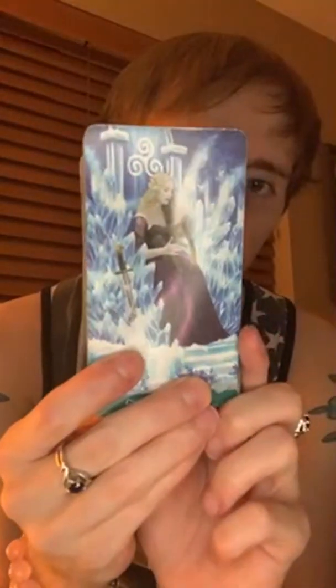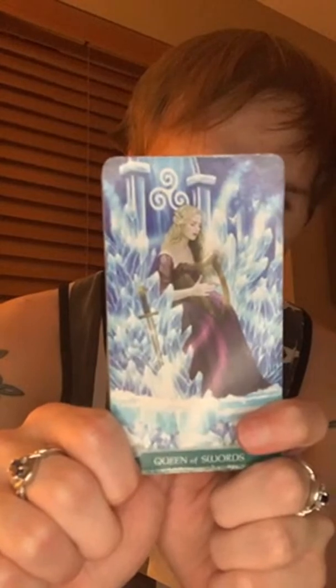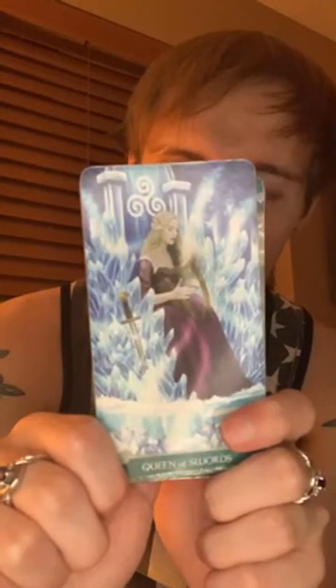So, when you merge air and water together, even though they conflict, usually that's the element of ice, most of the time. But anyway, when you have words and sound, because that's air, merging with the water element, which is feminine, you actually get the queen who can express herself through music. Through music, she expresses her emotions. So, Queen of Swords can be somebody who sings her emotions. And when you're actually able to speak your emotions and logically express them, wow, you got a perfect blend right there, despite they conflict. Because that's kind of like a confliction point with air and water.